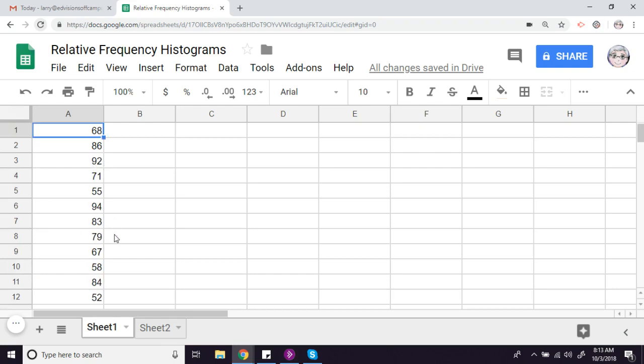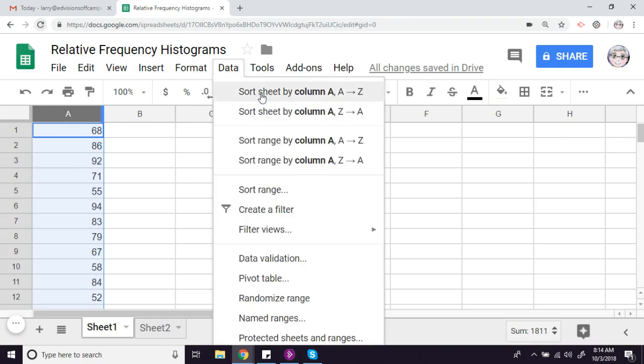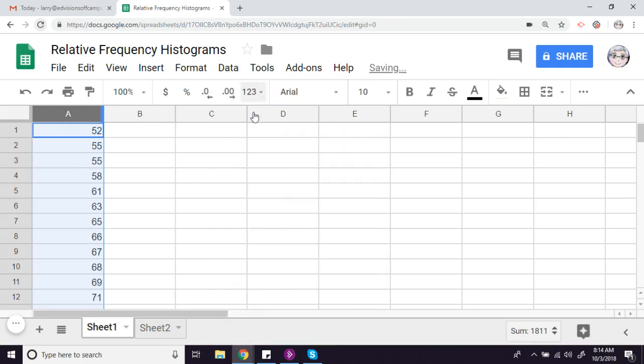I might have made a mistake in here, I don't think so, so we're going to assume this is accurate and go forward. They're all out of order though, but this is where the power of spreadsheets really comes in. I'm selecting this column by clicking on the A at the top, and now I'm going to go to the data menu and just choose Sort.